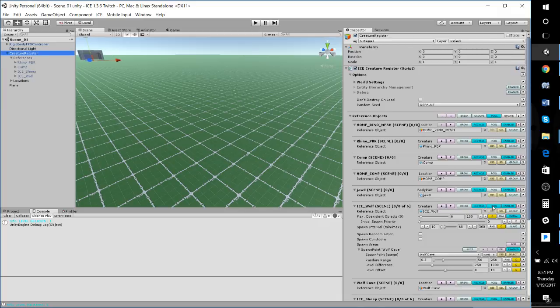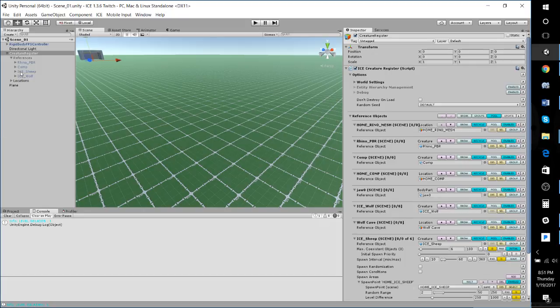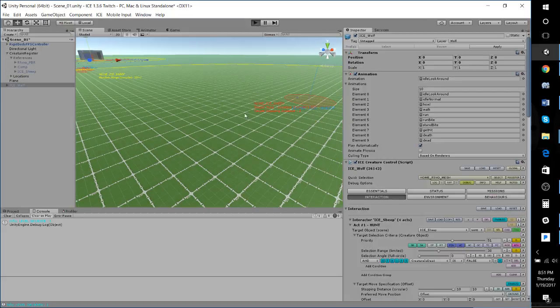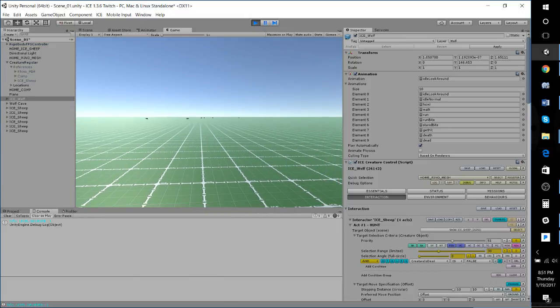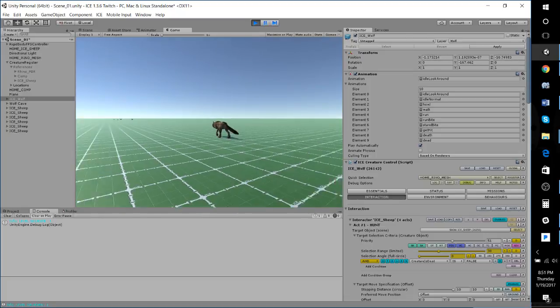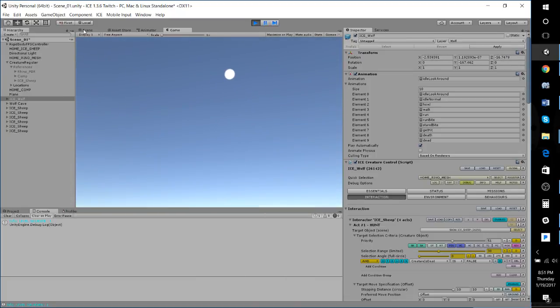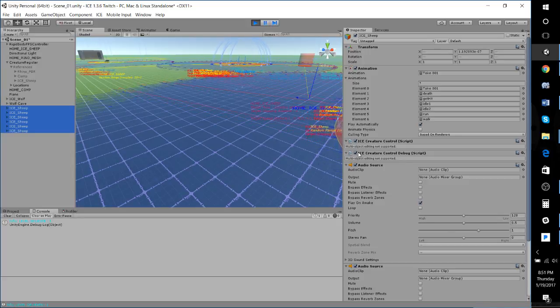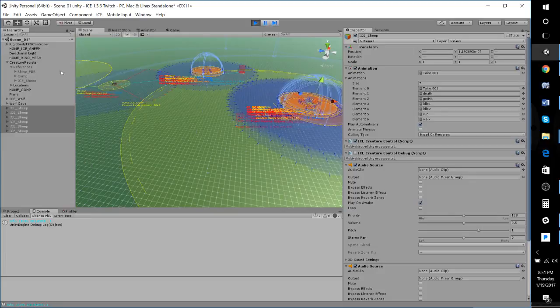So we'll grab you guys and disable the pool. Drag that wolf out and press play to watch him go. Where'd he go? There he is. Disable the things for the sheep. Should disable that anyway. Yeah, that's a little better.